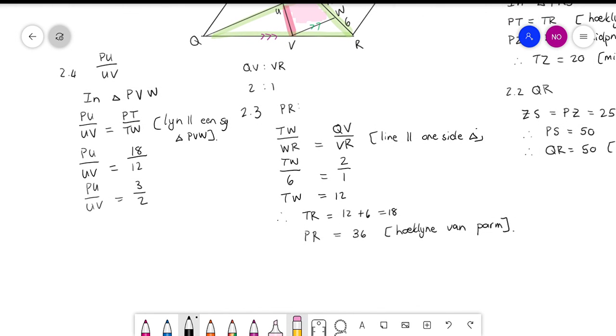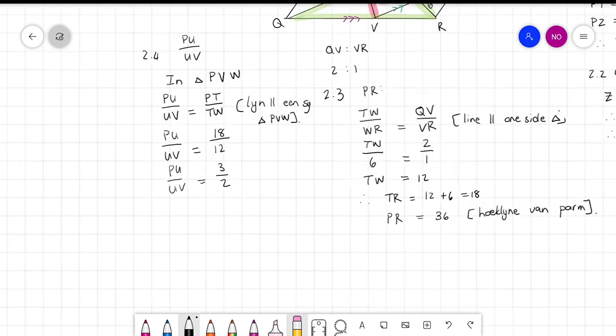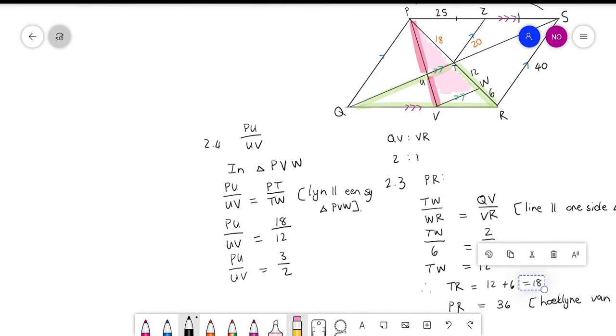Daar's nog 'n voorbeeld in die boek op bladsy 225, another example on page 225 that's really worth you going through. There they use variables. So hulle gebruik veranderlikes as hulle vir jou wil wys dat hulle in verhouding is met mekaar. Because sometimes here we have 2 to 1, and then we get confused and we think that it might be 2 centimeters to 1 centimeter. So hulle gaan skryf hom hier in as sê nou maar 2K, 1K. Laat jy verstaan, daai 2 en daai 1 kan vermenigvuldig word met iets. So as ek jy was, gaan kyk ek deur daai voorbeeld op bladsy 225.